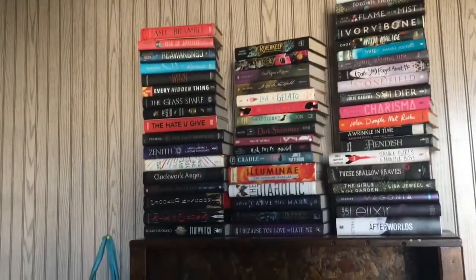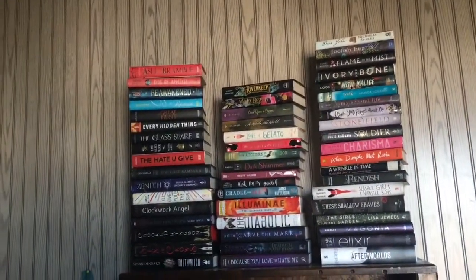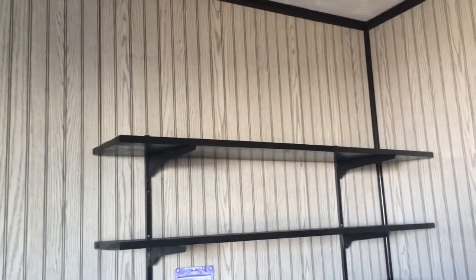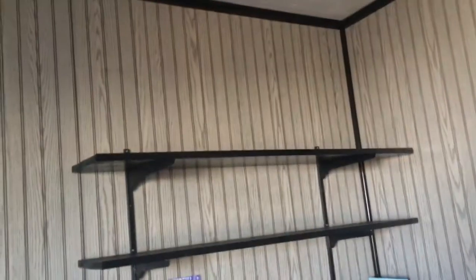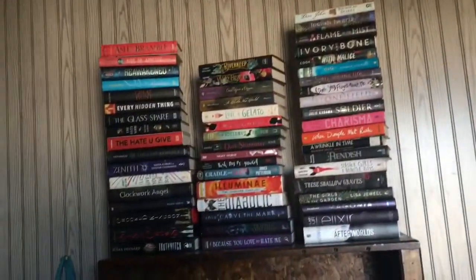So, now comes the part where I decide if I want to start putting them here or if I want to start up there. And I'm really having a hard time deciding. I think I'm going to put them on this brown shelf. And then if I'm over on paperbacks down here, then I'll carry the paperbacks up there. But yes, we're going to start organizing this shelf, and then I will record when I'm done.